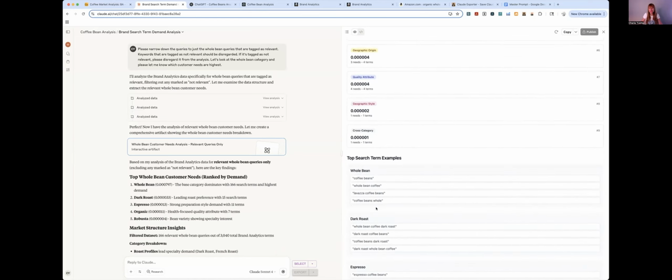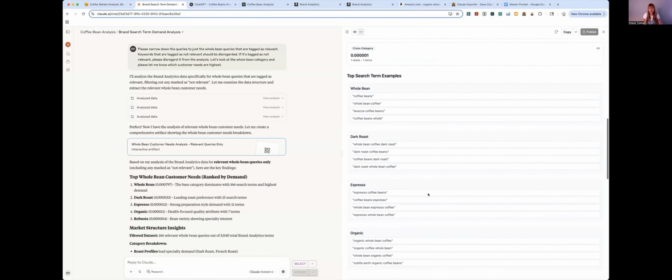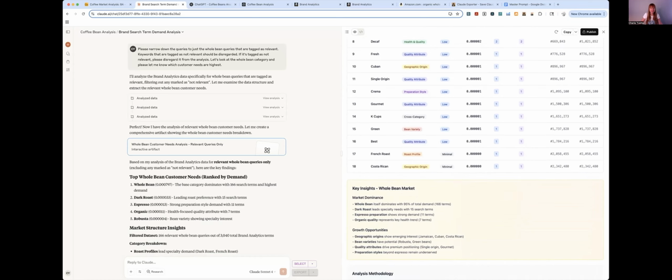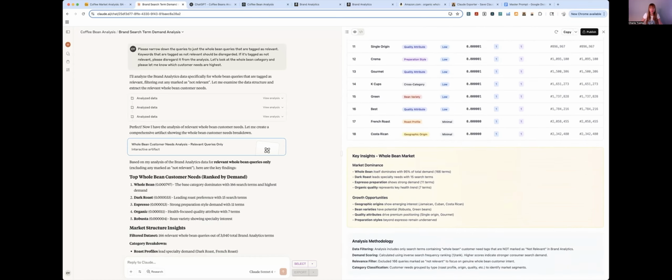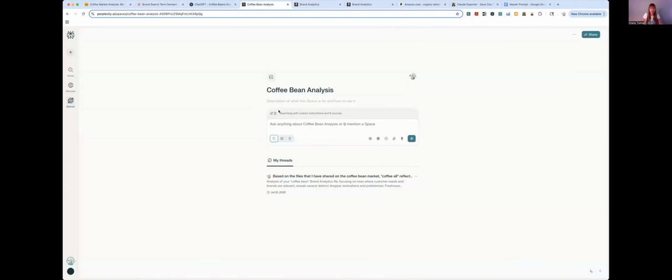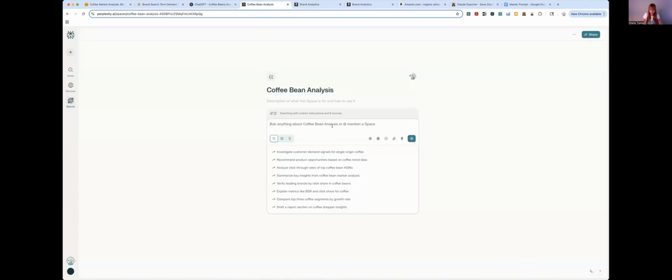So now as you start to break it down, you'll start to get an understanding of where each of these keyword groups comes together. Obviously whole bean is high, and then dark roast is high, espresso's next, organics next. And then it's going to pull in some of these other qualifiers. So if we were to take some of these data sets over to Perplexity, let's start by asking the question: can you give me a quick analysis of what Rise Superfood Mushroom is doing off of Amazon to drive the results that you're seeing in the brand analytics file?